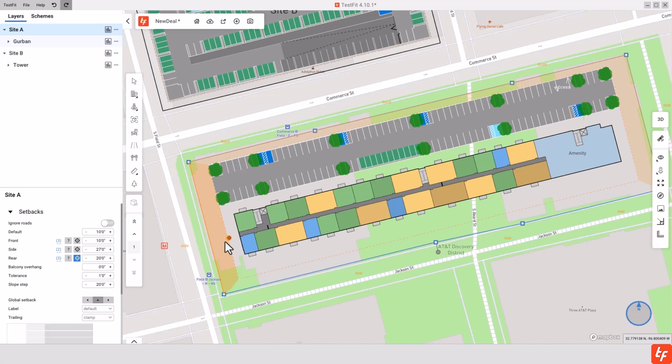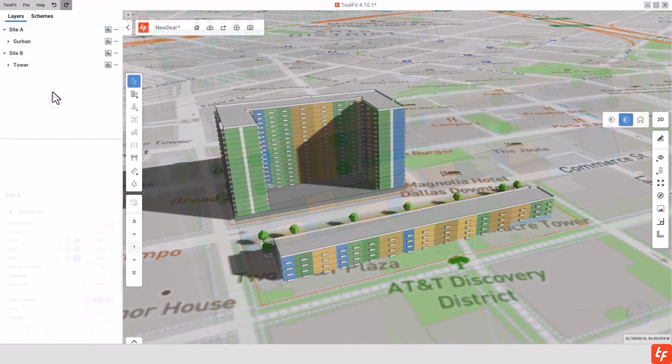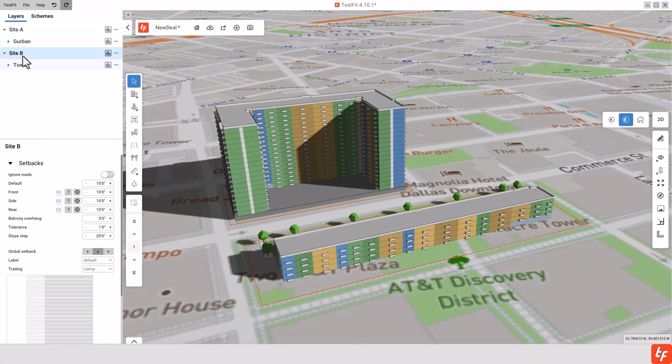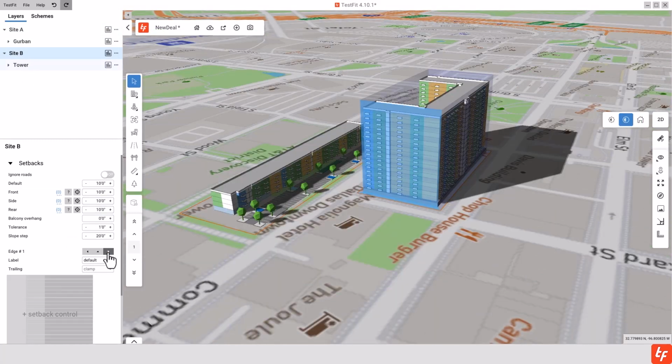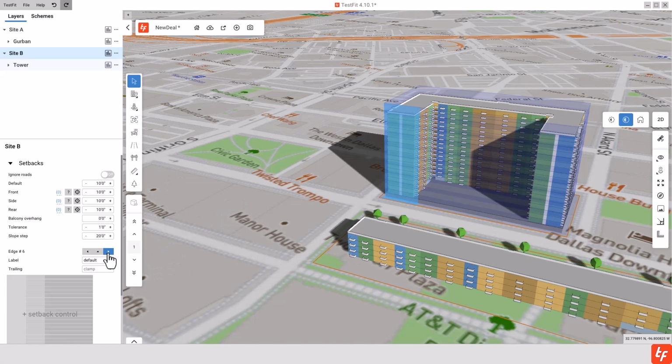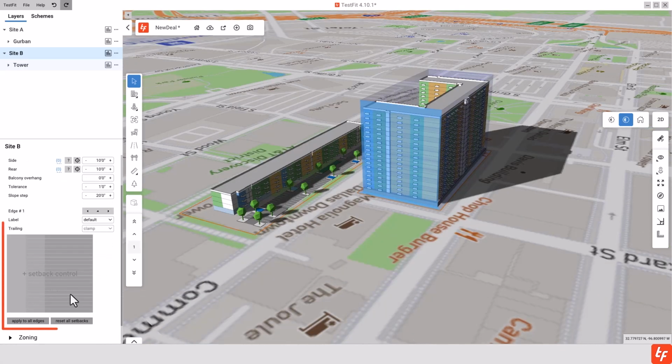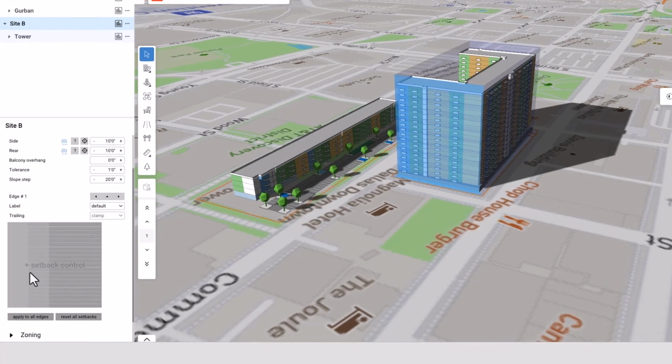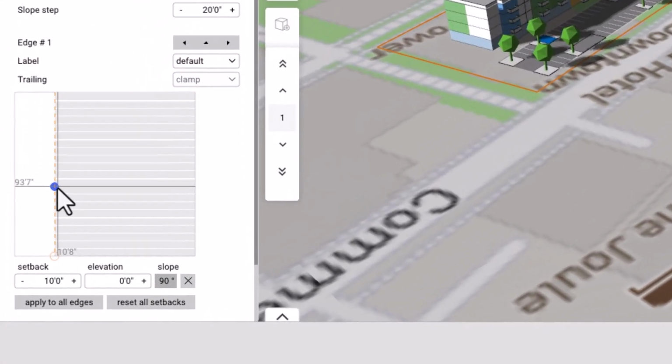If we switch to a 3D view and select site B, we can toggle between the edges of the site setbacks. In this gray portion right here, you'll notice it says setback control. If we click once, we now have the ability of adding nodes and adding setbacks at height.